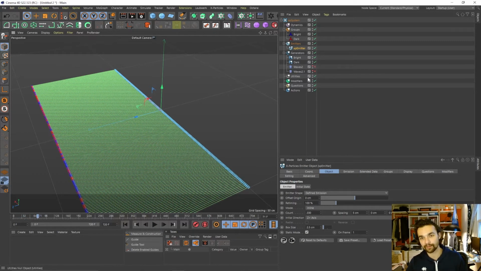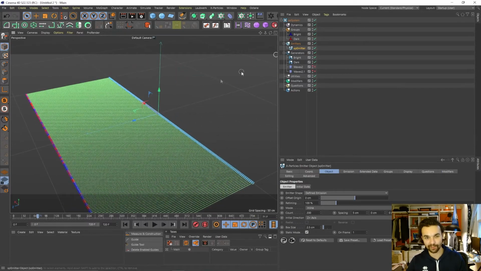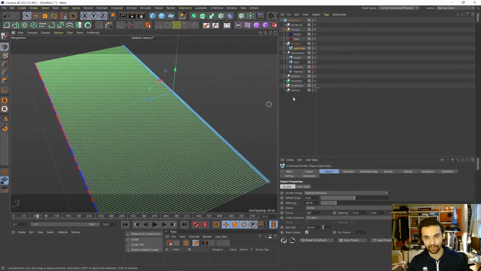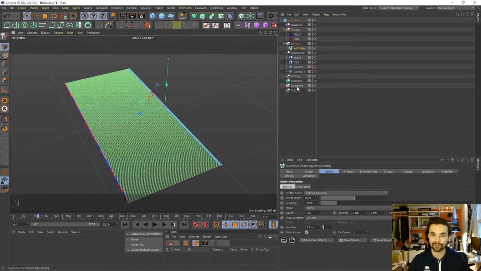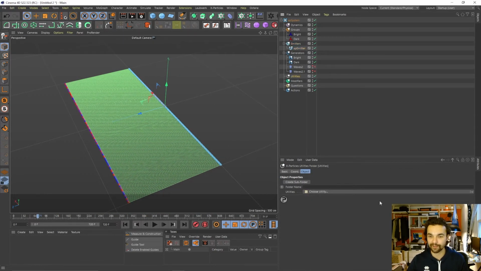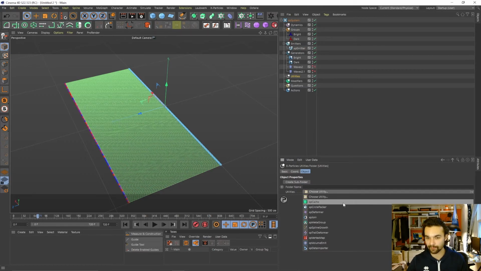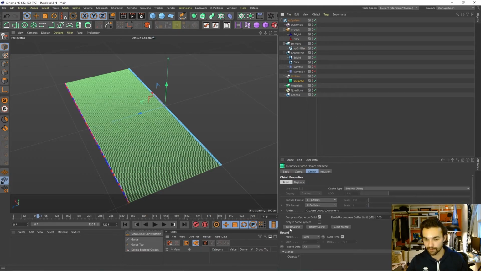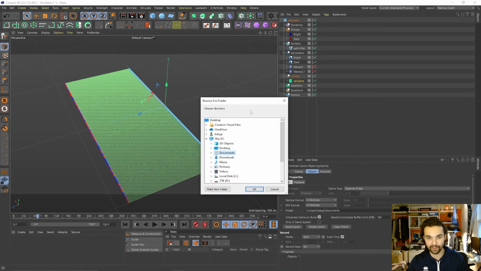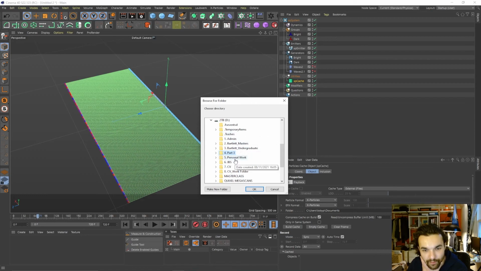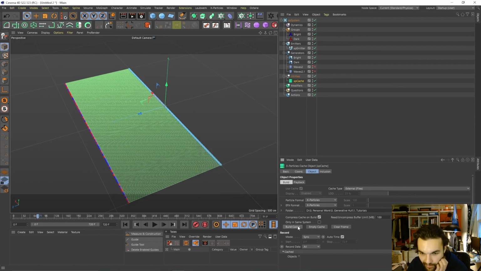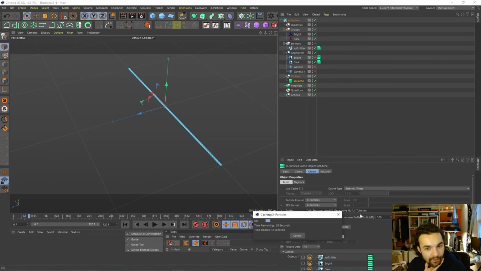And then what we want to do now is cache it, so that it goes much, much quicker, because you can still deform it after it's cached. So if you go into utilities, get an XP cache, choose where you want to cache it. So build a cache, this will take a little while, so we'll come back after this.